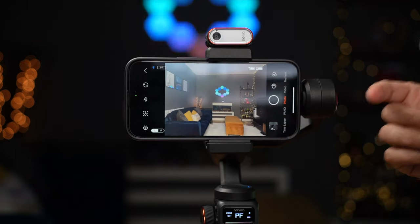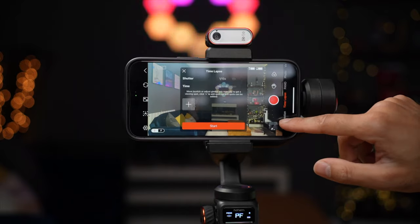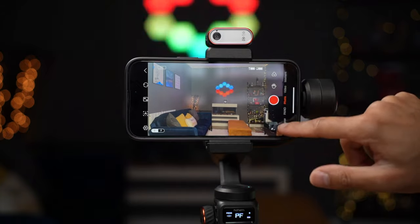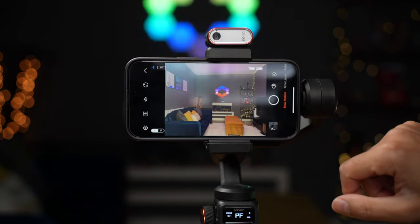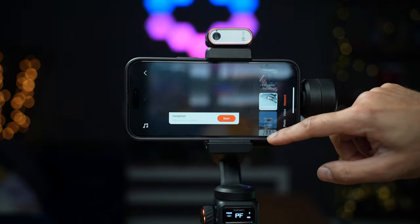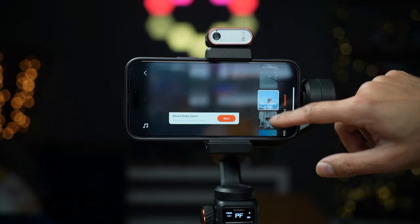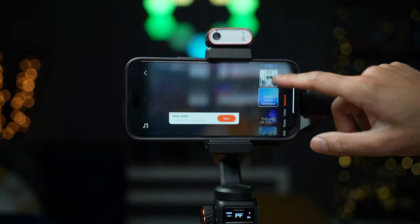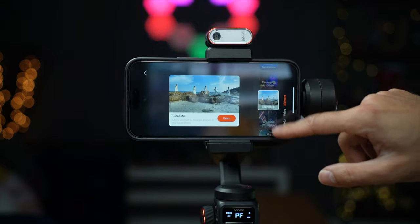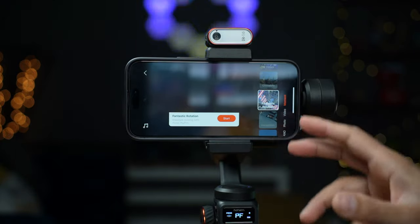As you would expect from a Hohem app, you can go from video, photos, panoramic, time lapse. You can set the settings for that. Then you also have at the bottom slow motion as well. And then when you go to moment, these are all of the different preset templates that you can use. This will basically create it for yourself. You have inception, smart dolly zoom, smart motion time lapse, panoramic video, clone me, and fantastic rotation. I'll try some of these out and I'll showcase that during this video.